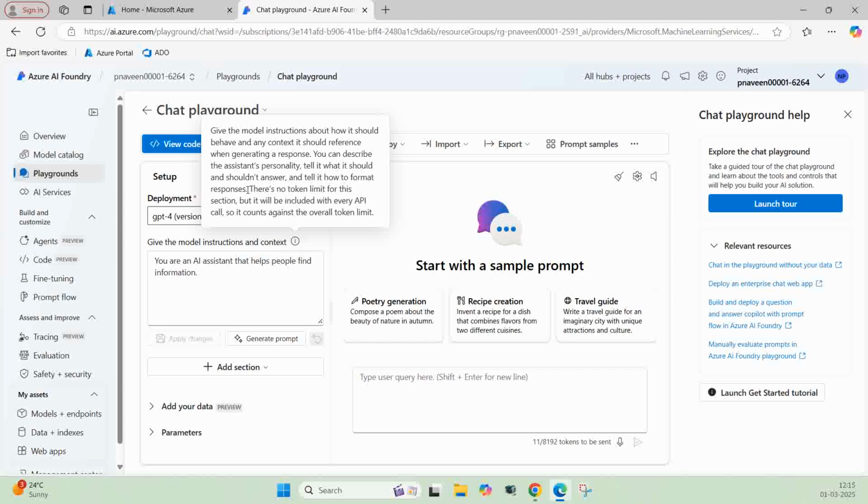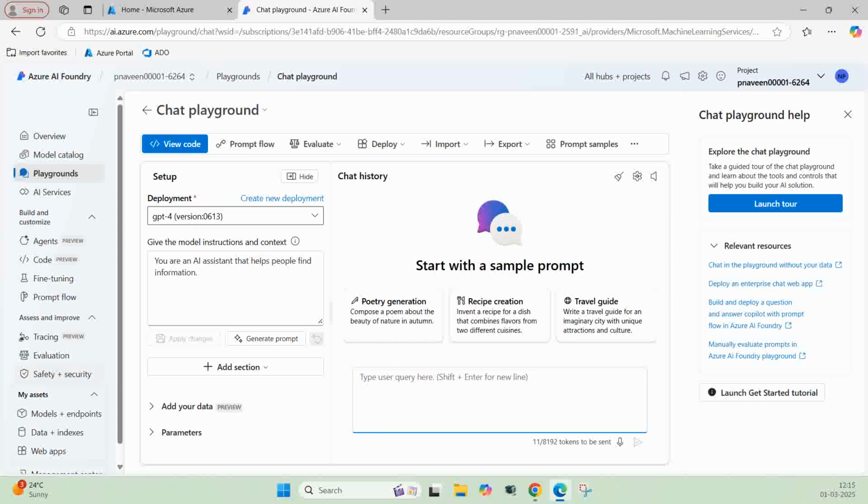Okay, understand it. Now we'll test one scenario. Describe characteristics of Scottish people.